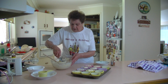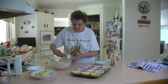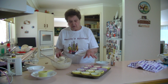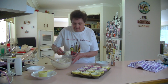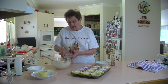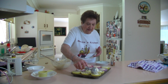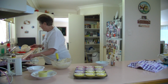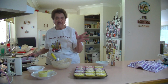And there you go. You keep on doing that and just bake them for about 10 to 15 minutes until they're nice and brown. I've got 12 there, and I think we'll get about 18 in them. There you go. Very easy, very quick. Instead of making an apple pie that you have to cut, this is handy, the kids can take them for their lunches for school. Now all you do is just keep on baking that, and I think I could do about another half a dozen through that. There's 12 there, about another 6, you'll get about 18 to that.